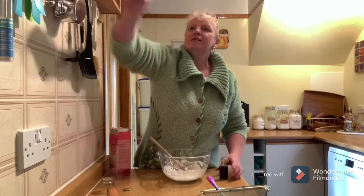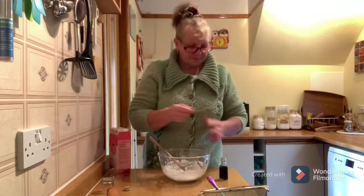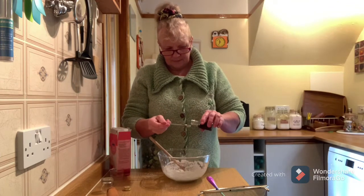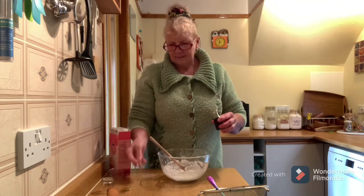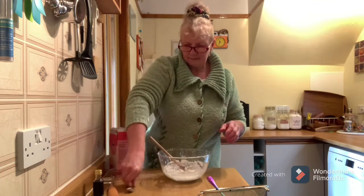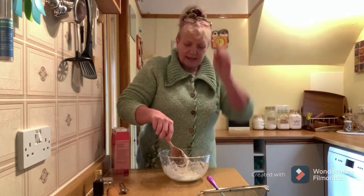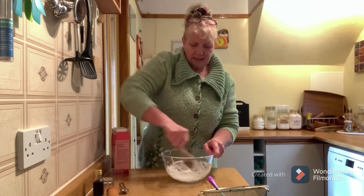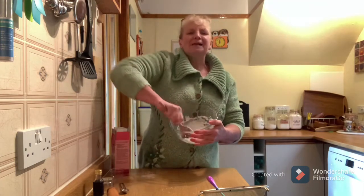So I like to find my teaspoon. Half a teaspoon, well that'll do. I'll do 2 halves. Half a teaspoon and half a teaspoon. And then again, slowly to start with, because your peppermint extract is wet. You don't want to splat it everywhere. Just to combine that into your icing egg white mixture. Oh, now it smells gorgeous.